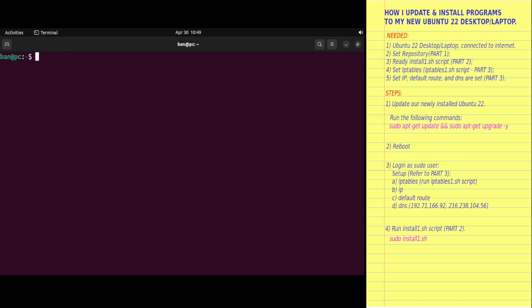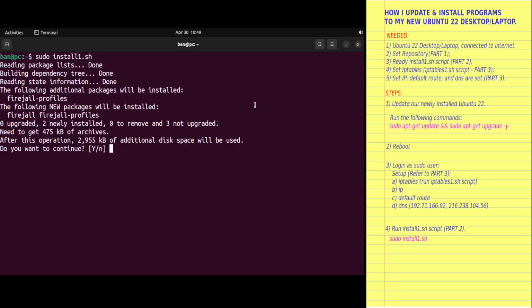Now let's go to step number 4, which is running the install1.sh script. So this will install our preferred programs. So let's type sudo install1.sh.